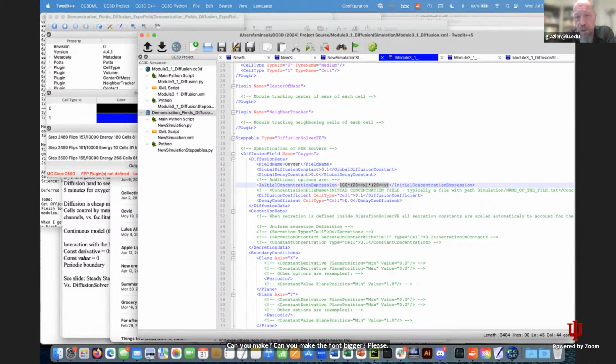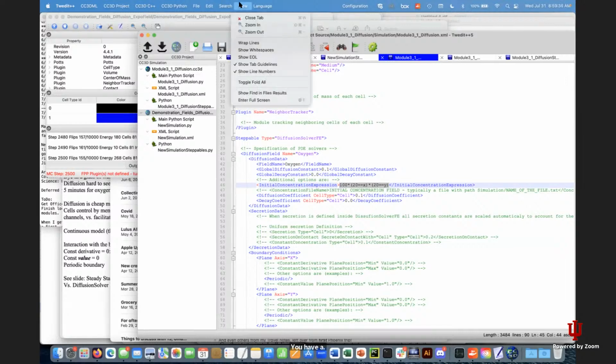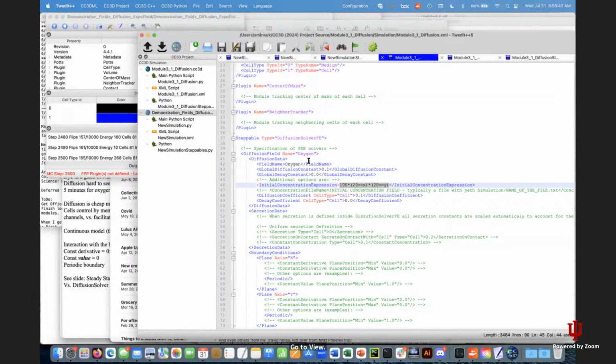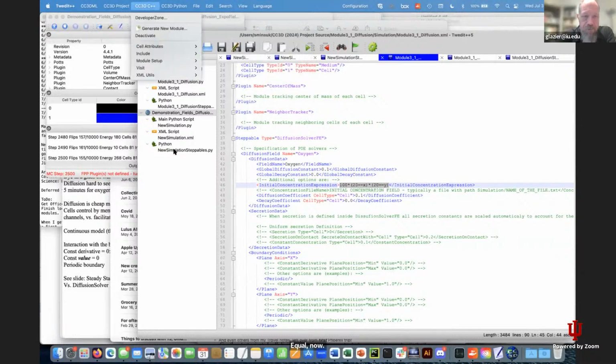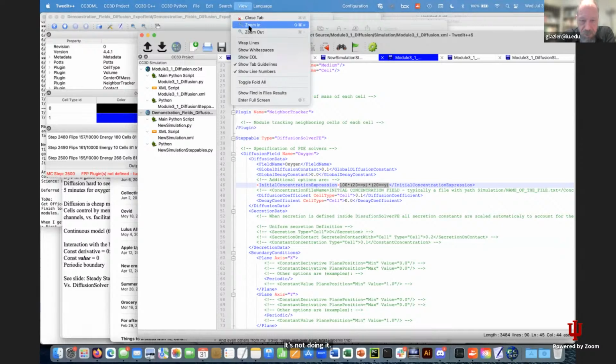Well, it'll be Control Plus on a Windows machine. There's a Command plus. Yeah, that doesn't seem to be doing it. Go to View, zoom in. Shift Command equals. No, it's not doing it. All right, well, if it doesn't work, it doesn't work. Okay, never mind. It's all right.